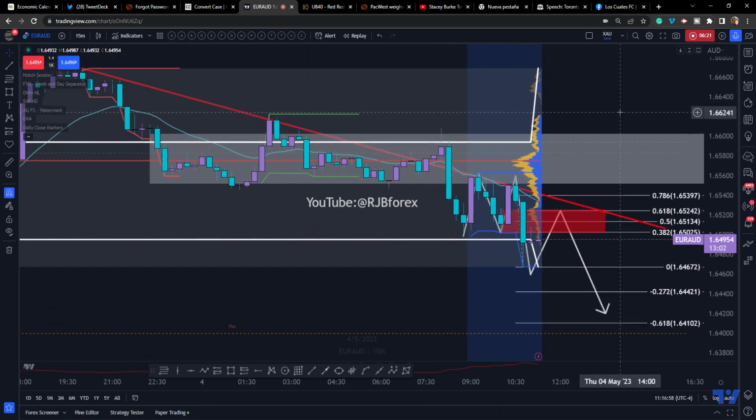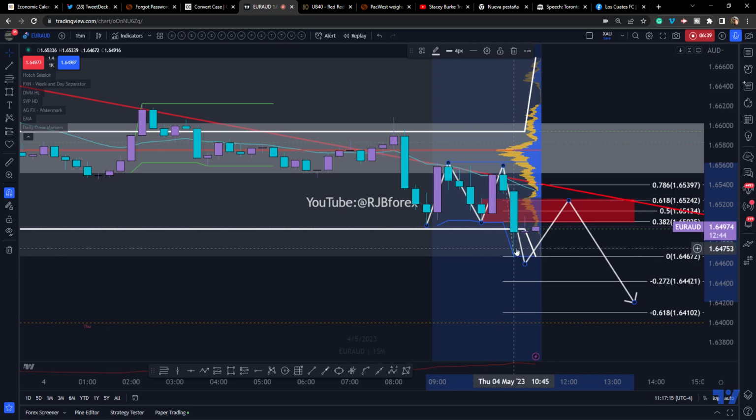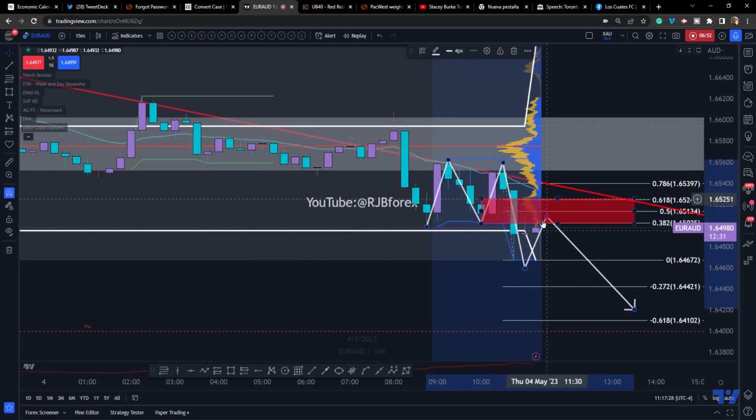Now, I like M and W formations. Having done extensive analysis on these over the years, they tend to pull the price back up into the neckline. So drawing the Fibonacci on that bearish impulse, you can see that the market's moving up into that neckline. It's done a 38.2. Now for me, that's enough. A 38.2, I can start to look for an entry, but bearing in mind this can continue higher. It may even come up into the trend line.